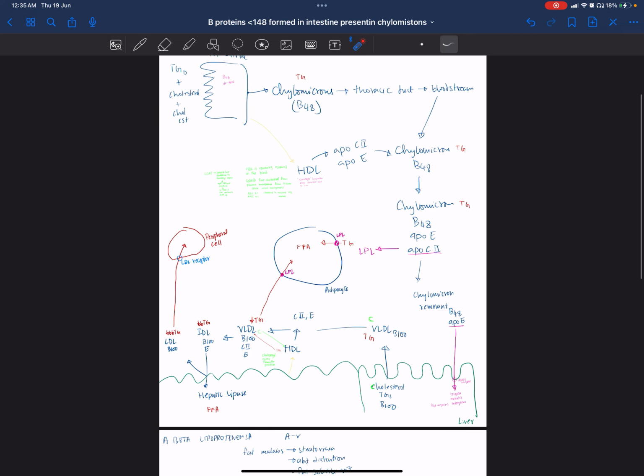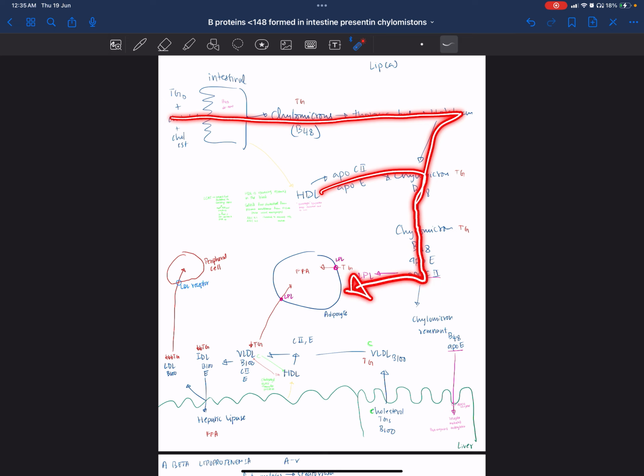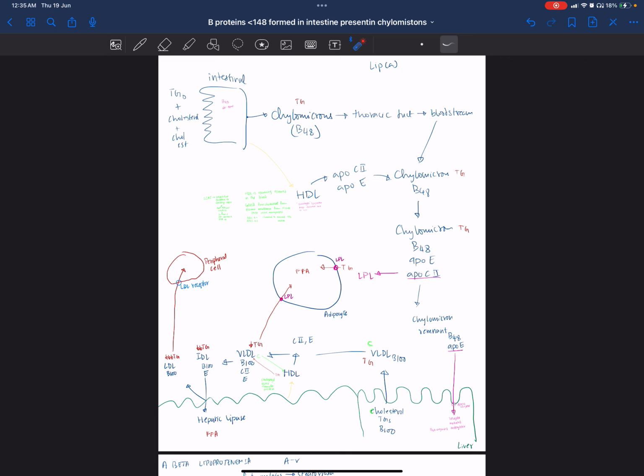Good. So, what do the chylomicrons do? They carry triglycerides and cholesterol in the bloodstream. They took something from the HDL. What did the HDL do? It made the chylomicron competent enough to give the triglycerides that it carried to where they're supposed to go, to adipocytes. So this was the function of the chylomicrons.